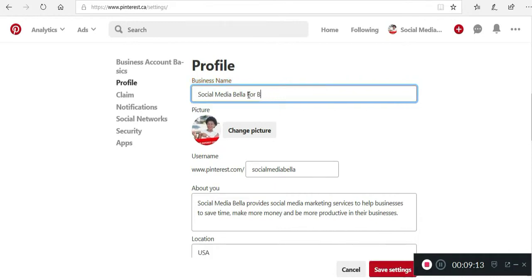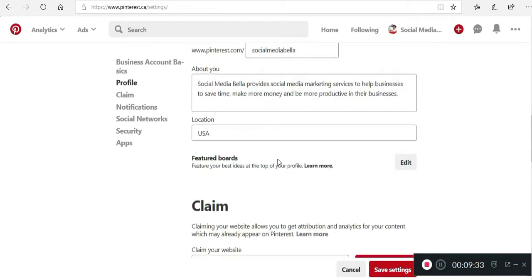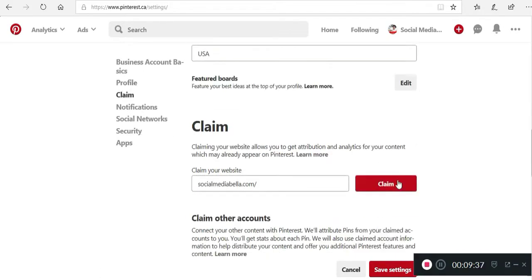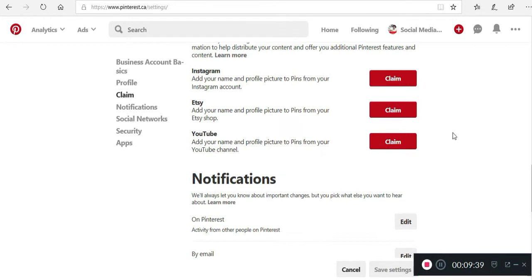Okay. So Pinterest also just came up with this feature, because before you could write a really long business name, but I'm just gonna leave that here, or maybe put business social media Bella, right? And the reason why I put that in is just for SEO. Okay, so I put in the about you, the location, and then save settings right here.